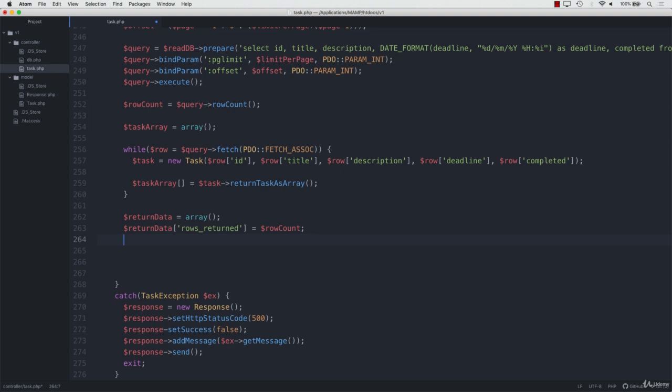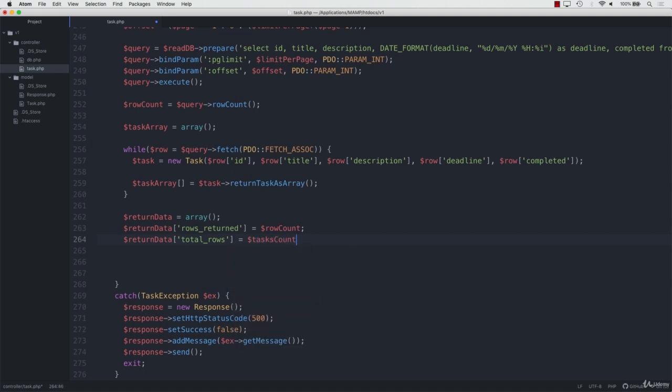Then what we're going to do is something a little bit different here. We're going to do return data and total rows. So we know how many rows there are in total. So you can work out, if there's 20 pages, each with 20 per page, you know there's going to be that many rows.